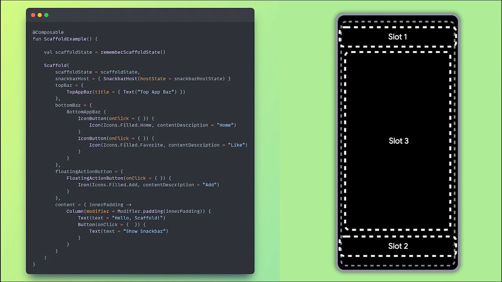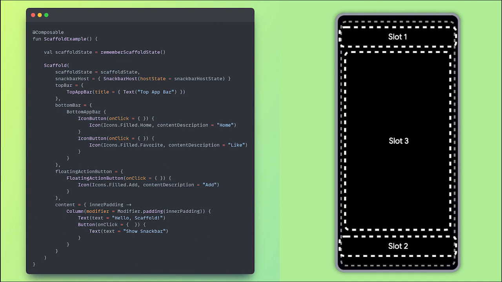Before moving forward, let's have a brief look at Scaffold. The scaffold is a top level component in Jetpack Compose that provides a framework to implement the basic material design layout structure. It provides slots for a navigation bar, a floating action button, a drawer, and other user interface components. A scaffold manages the layout of these components for you, so you don't have to worry about how the FAB should move when a snack bar appears or how the drawer should animate on screen.